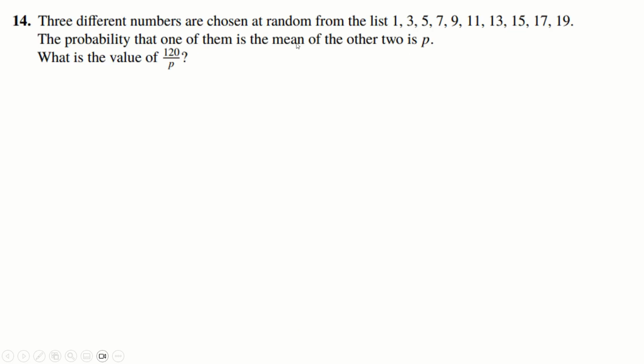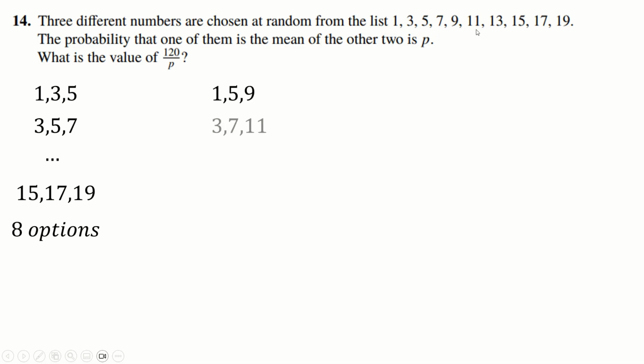Question 14. So the ways we can make one number the mean of the other two. Basically, a good way of thinking about arithmetic mean for 3 numbers, really for any list of numbers, but for 3 numbers in particular, is you just want an arithmetic sequence. So 1, 3, 5, or 1, 5, 9, or 1, 7, 13, I think. Now I'm going to do the ones that just go consecutive first. So 1, 3, 5, 3, 5, 7, 5, 7, 9, 7, 9, 11 first. There's a bunch of those, there's 8 of them. It's just all, because you can have this in the middle, this in the middle, this in the middle, or so on up to this. Or you can, of course, skip one and do 1, 5, 9 instead, and then 3, 7, 11, like I said, and keep going.